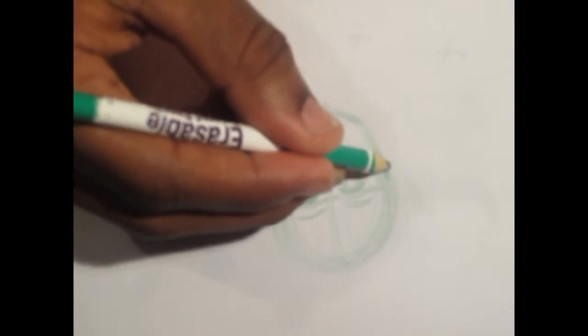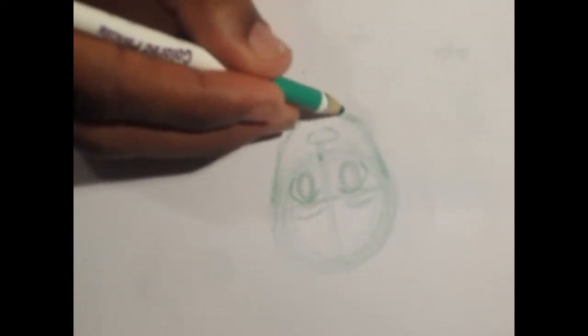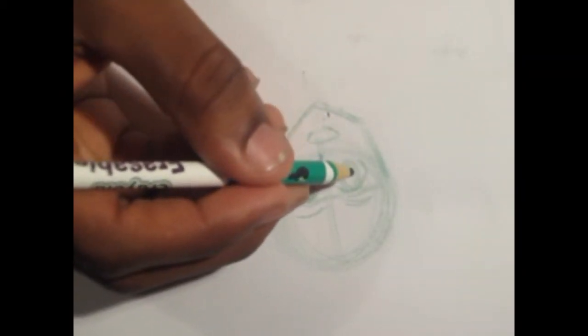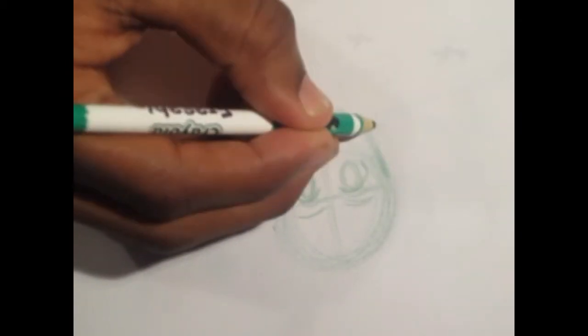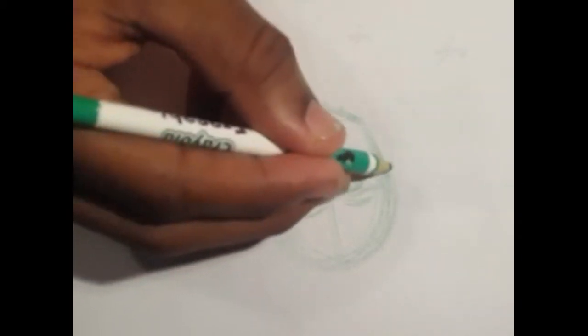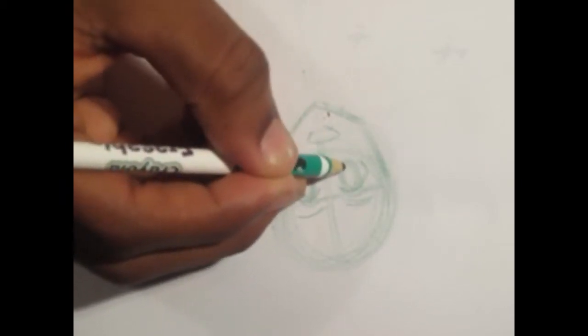Just do it quick. Depending on how your character's angled will depend on how low the ears are. I think if it's looking up, they usually have their ears down a little bit lower than here. The ears should be peaking up a little bit, like on the same kind of level as the eyes.